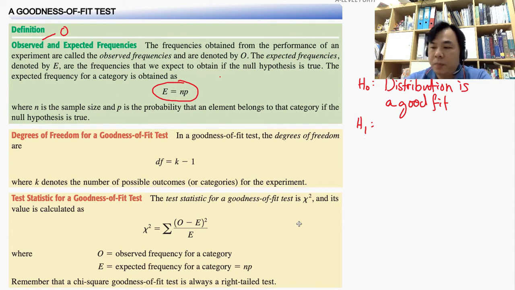Okay, now I hope that's clear. We're going to look at a few examples to get you into the technical detail as to how to carry out the chi-square hypothesis test. Stay tuned.